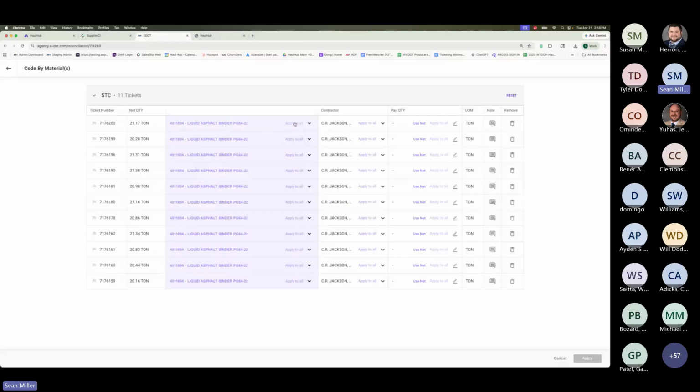And then I could apply all of these and then also default to the net tonnage, which would already factor in any waste that I deducted, and hit apply all. And that's how I could pay code all my tickets at once very quickly when I'm back at my computer after. So obviously, if you're out there in the field and you don't have time to ensure you're pay coding every single ticket after confirming delivery, you just want to confirm delivery and move on, then at a base level, confirming tickets delivered, rejecting, and adding your field notes are the focus here. Pay coding can be done afterwards, does not have to be done out in the field.